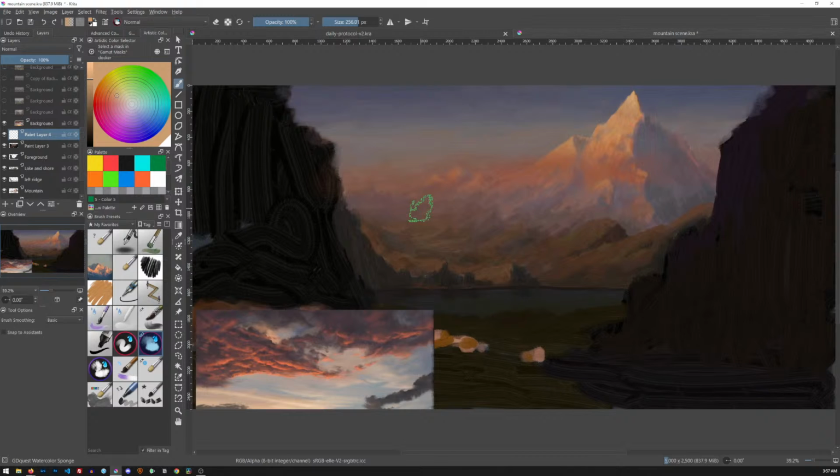But I like the colors. I like this really dark purple here. So what I'm going to do is, I have a Philip's piece on a different screen, and I'm just looking at some shapes of clouds and trying to do something similar.